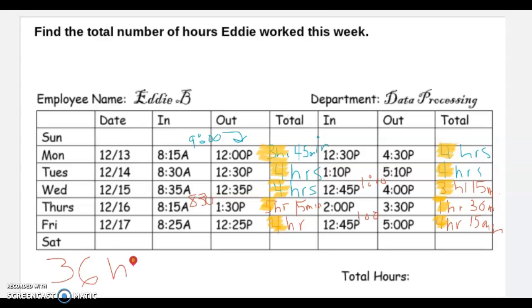And then let's put our minutes together to make full hours. So I'm looking at Monday. We have 45 minutes up there on Monday, and then we have 15 minutes on Thursday. That brings us to an hour, right? And then on the right-hand side, we have 15 minutes, 30 minutes, and 15 minutes. This works out nicely. It doesn't always work out this nice, but they do make 2 full hours, because 15, 30, and 15 make us 60. So we're going to add 2 more hours onto that 36 hours, which brings him to working 38 hours for that week.